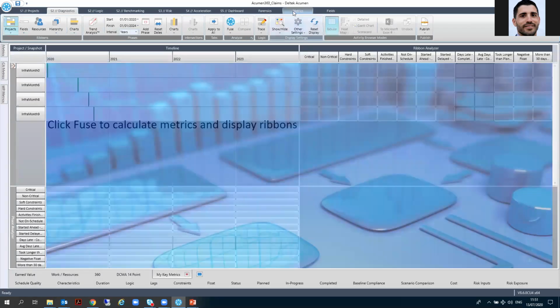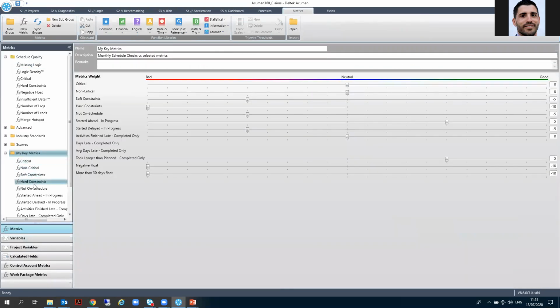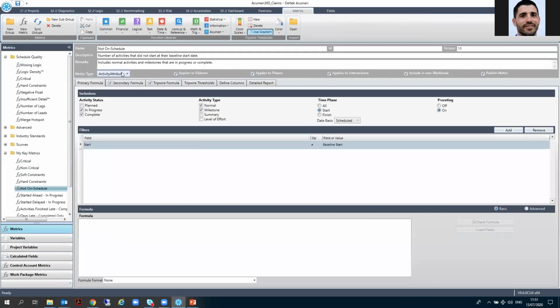Or in fact, I can even go into the metrics and we can quickly go through my key metrics. So not on schedule is just the number of activities that did not start at their baseline start date. And it's not only in progress, but it's also completed activities, because sometimes I want to include both, in case the cutoff dates and when this activity finished are not 100% in line.